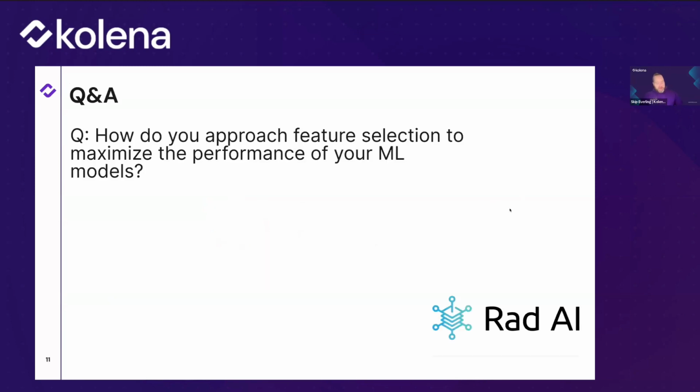So Anjali, you touched on this already, but I'd like to start with this question about feature selection. How do you approach feature selection for your models in order to maximize performance? When it comes to feature selection to maximize a machine learning model's performance, we really lean into domain expertise first. I think having a solid understanding of the field you're working in helps you pinpoint which features are likely to make a difference right from the get-go.